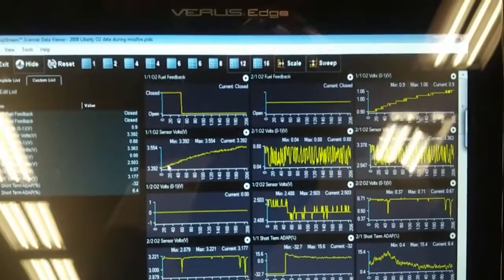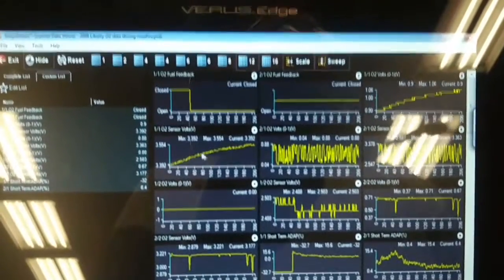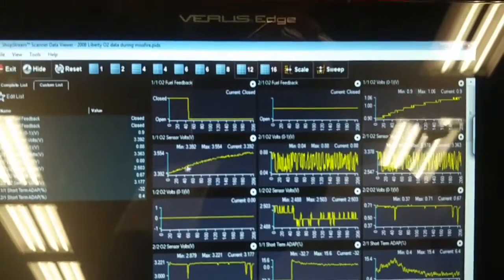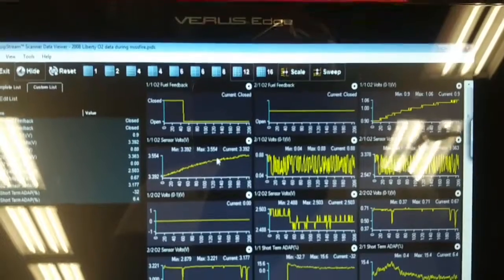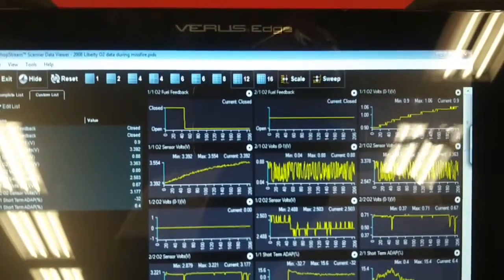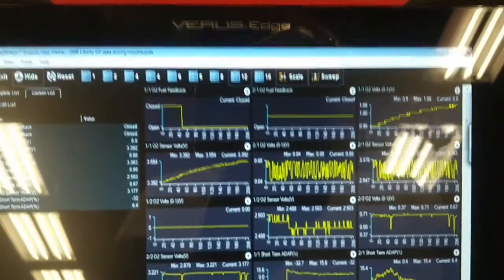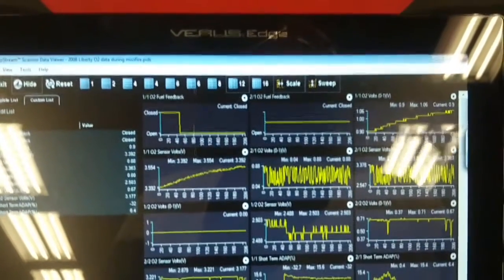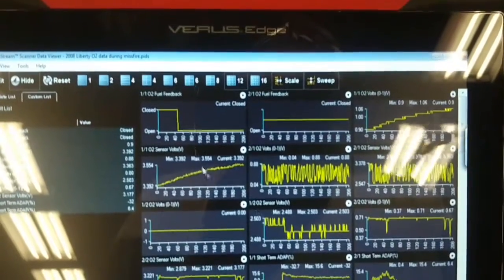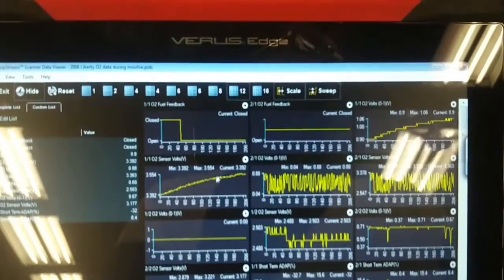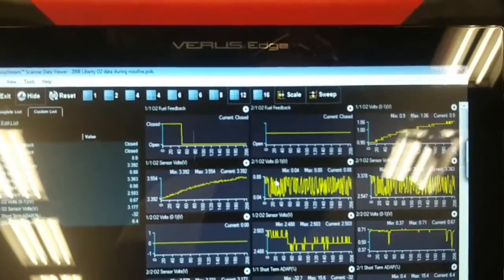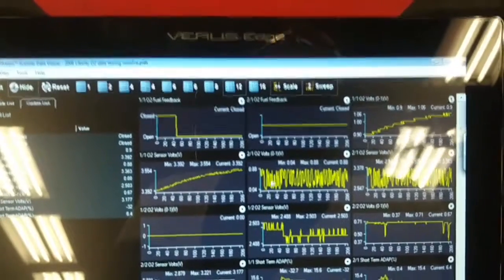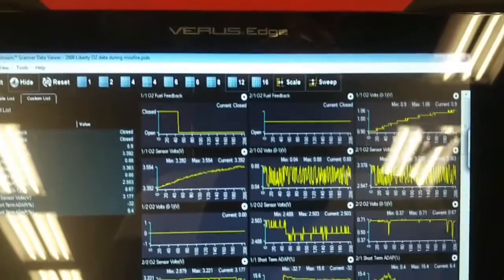So we can see here that bank 1 sensor 1 was reporting a rich condition, 3.3 volts to 3.5 volts over the entire recording, and it was at negative 32% fuel trim, and then it actually gave up. It went into open loop on bank 1, and there was no change in the O2 sensor reading. Here's the bank 2 sensor 1 doing its switching in a 0 to 1 volt range and a 2.5 to 3.5 volt range.